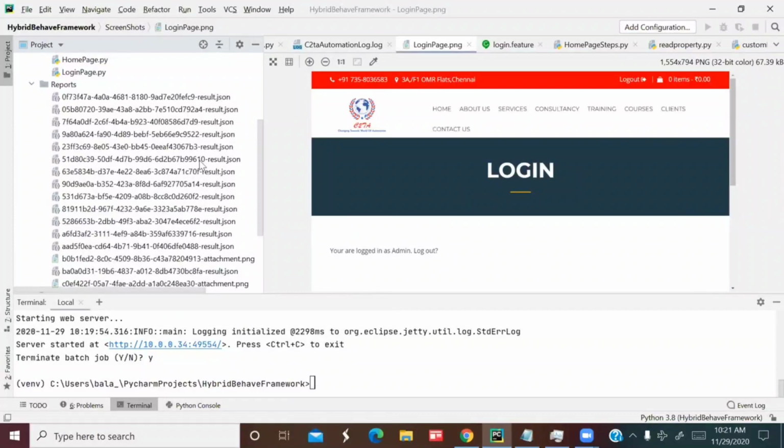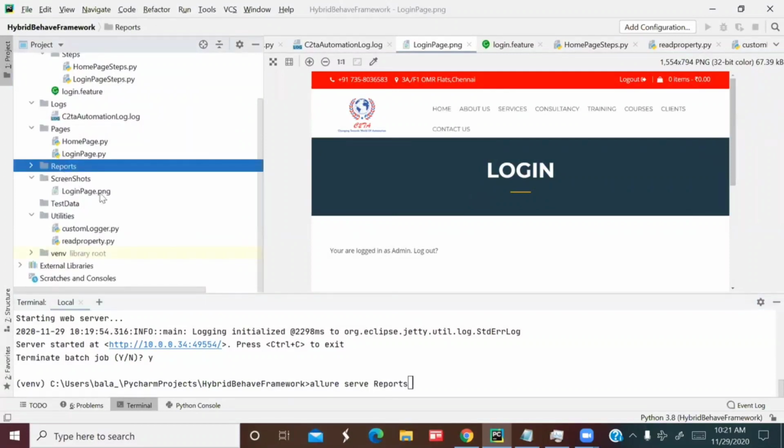The command for generating a report is allure serve and the report folder. That command generates the Allure report. So this is the basic framework which we use for Python.